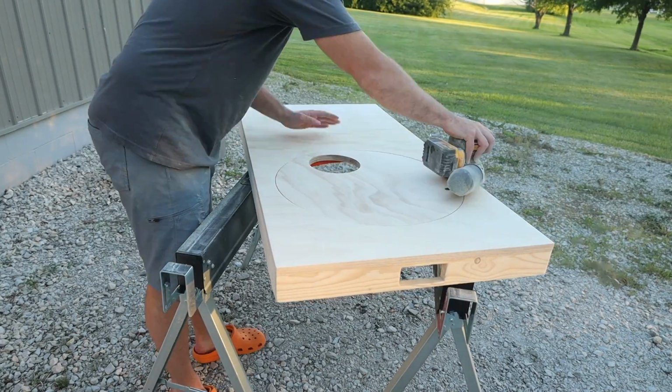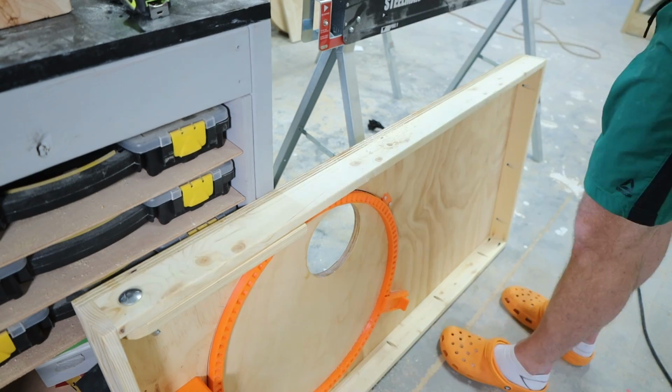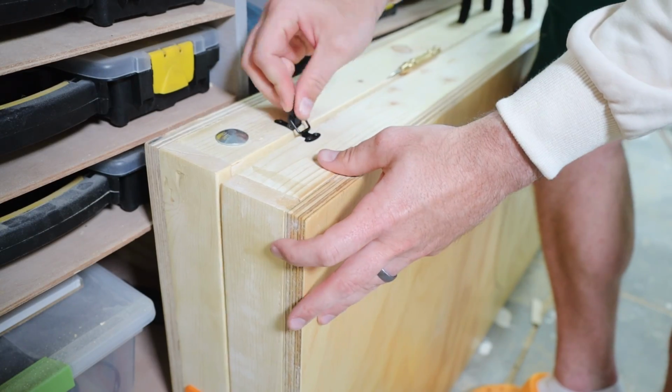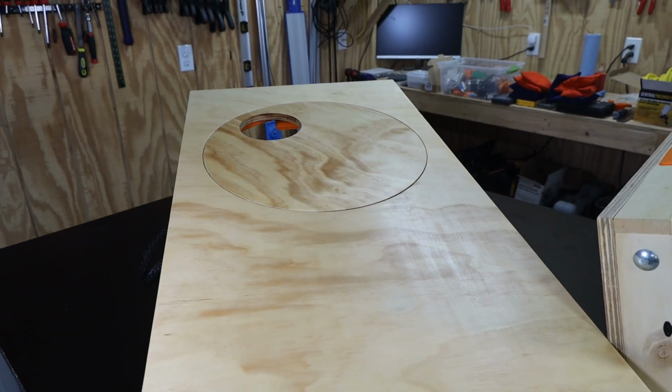To wrap these boards up, I sanded everything down, finished with some polyurethane so they can withstand a little bit of moisture, drilled some holes in the side for rope handles, and installed latches so I can close them up like a suitcase to carry them around. And with that, I can officially call my rotating cornhole boards Mark I complete.